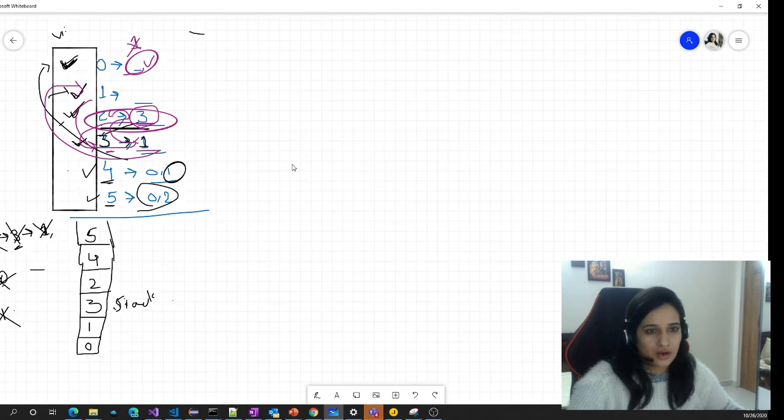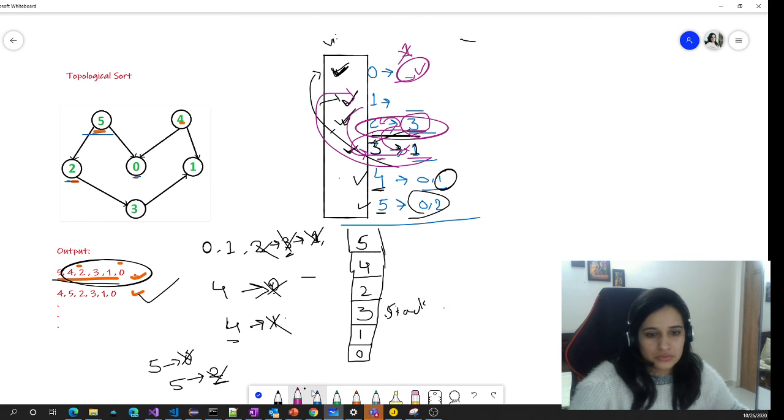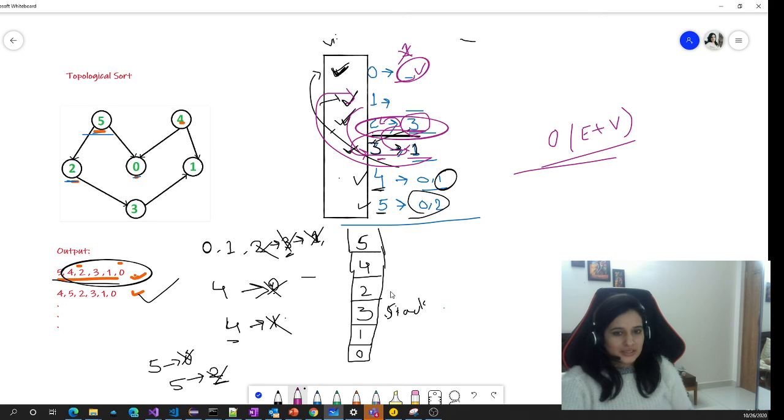Now let's quickly talk about the complexity. Here we are using depth first search of the graph, so the time complexity remains the same as depth first search, which is O of E plus V, the number of edges plus the number of vertices. But the extra thing is the space complexity.